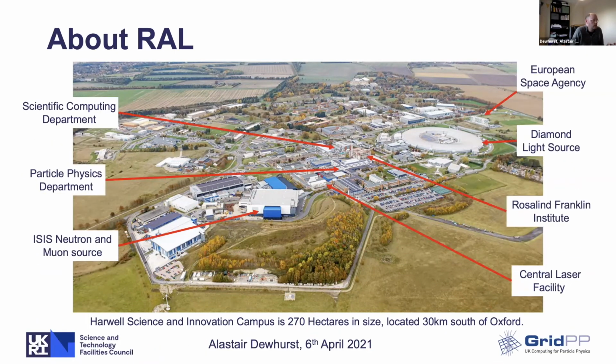As well as having several high energy physics departments, there's a lot of other things going on as well. We host the European Space Agency headquarters. There's the Diamond Light Source. We've got particle physics. We've got a neutron and muon source as well, and various other things also on site. And it probably doesn't come as much of a surprise, but there have been various new buildings which are not shown because they're so new, to do with research into infectious diseases, basically a response to COVID.